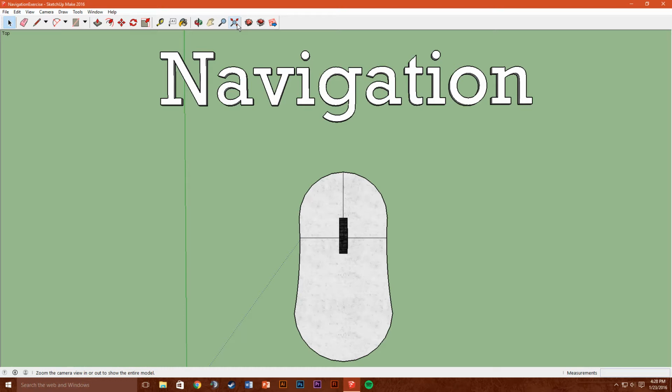All right, so with this exercise, I'm not actually going to have you guys print anything out. I'm not going to have you build anything. I want you to practice using your navigation tools. If you can't navigate, if you just blew off this exercise, or if you've already hit the stop button, I'm going to be able to tell in your later exercises by the fact that you can't move around your workspace. So, with that being said, why don't we go ahead and try out Orbit first? So, you can just click on the Orbit tool.